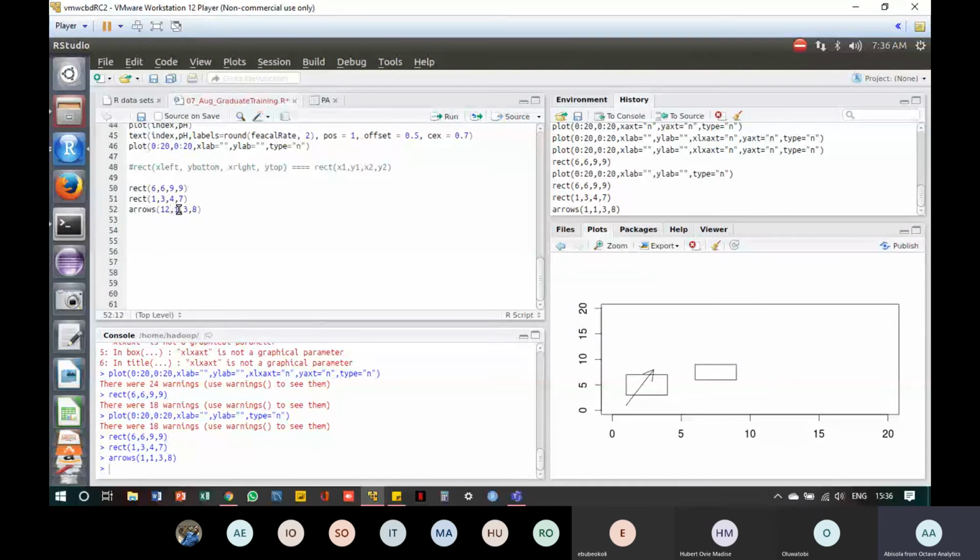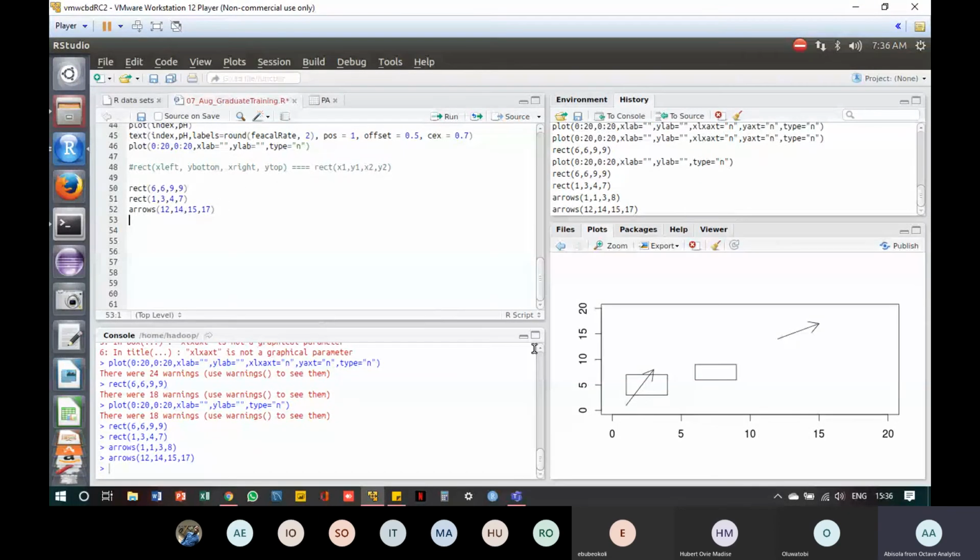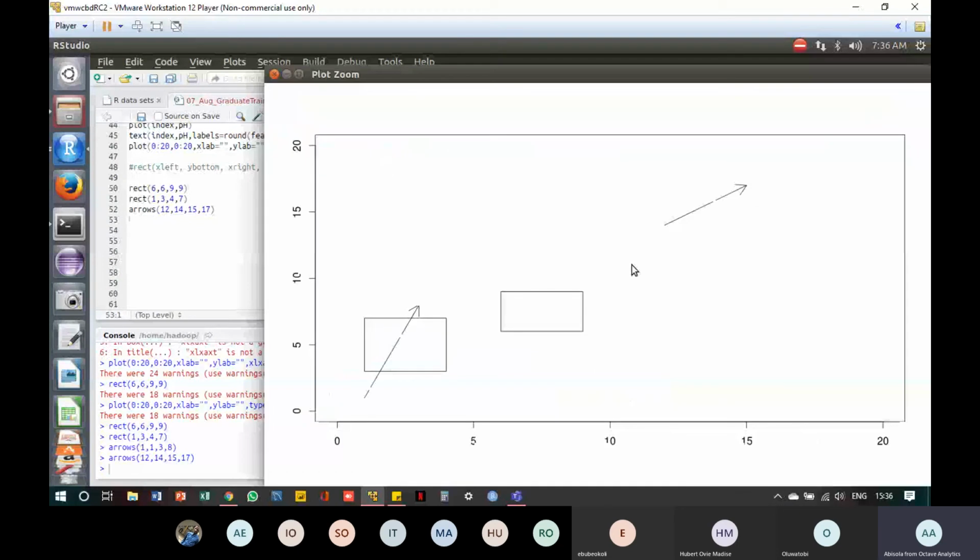We're going to stop at arrows for today because of time. 10, comma, 12, 12, comma, 12, comma, 15, comma, 15, or 15, comma, 17. Let me do it this way.